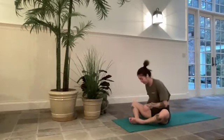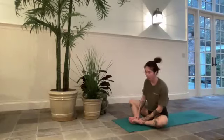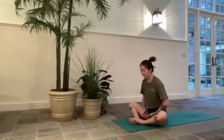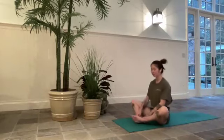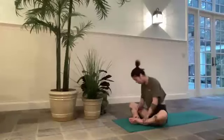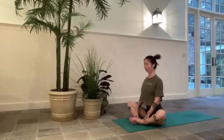We'll take Baddha Konasana, our seated butterfly. Soles of your feet will come together, knees go wide. The distance between your heels and your pelvis is up to you. You can always experiment here, closer in or a longer diamond shape. You can always adjust as you go. We'll sit up tall with a breath in. You can use your hands on your ankles to help invite your heart forward and pull your chest through.